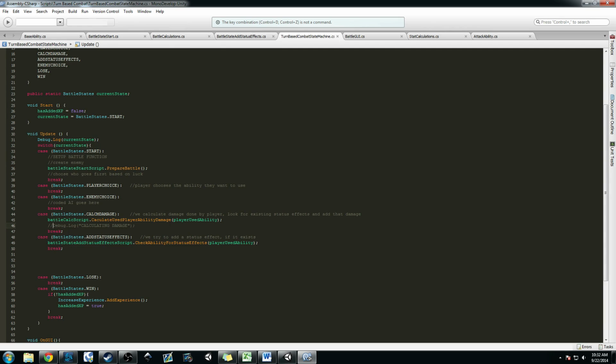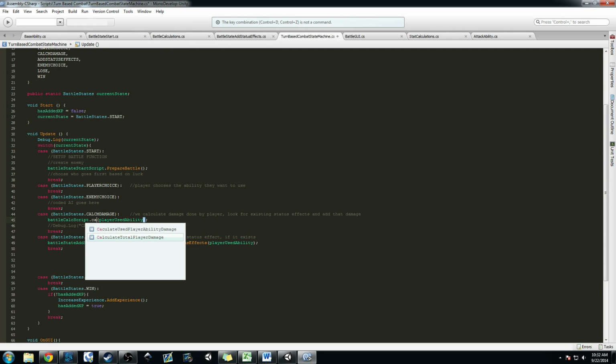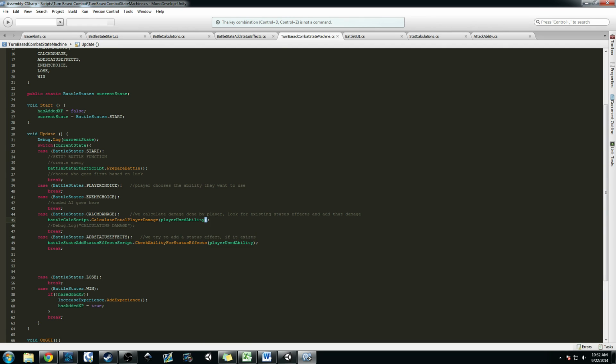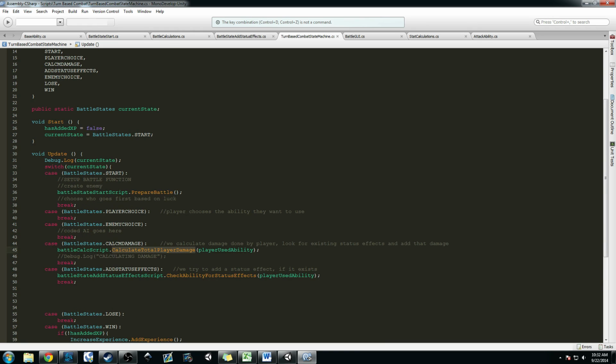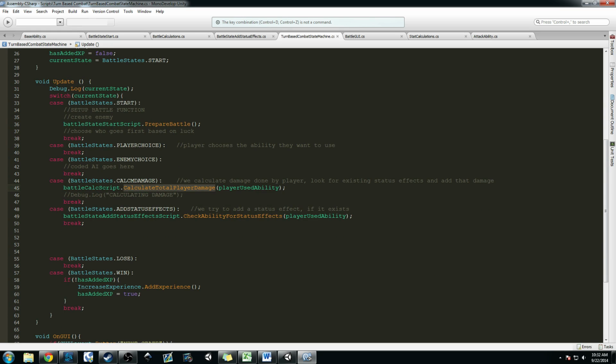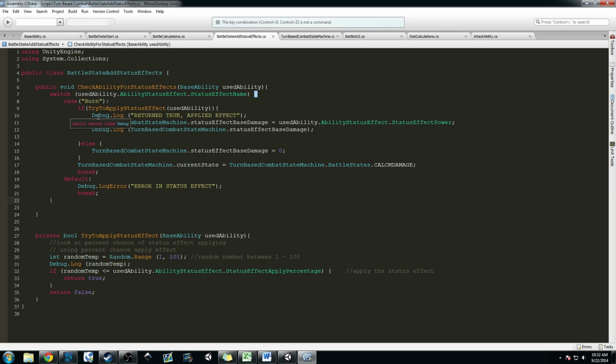Now that we've done that, we need to go in our turn-based combat state machine and change our battle calculate script to calculate our total damage instead, right? So I just changed this down here. Let me zoom in. I keep forgetting. I'm so sorry. But basically, we have this battle state machine script here. We're calculating the damage. You can see here. Let me go through and show you again the status effect scripts. I apologize. I've got to set it up so that when it opens MonoDevelop, it just zooms in for me. I don't zoom in this much when I'm typing by myself. But anyways, here we are.